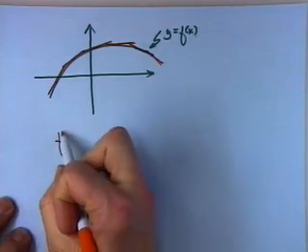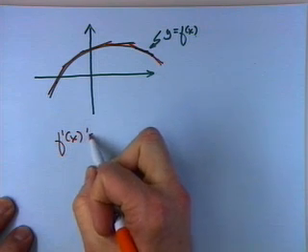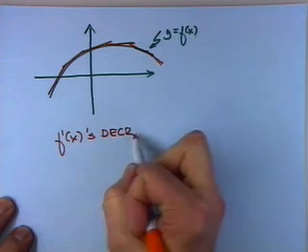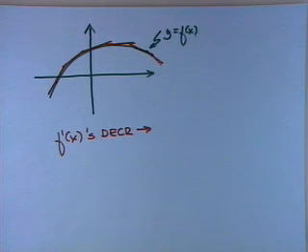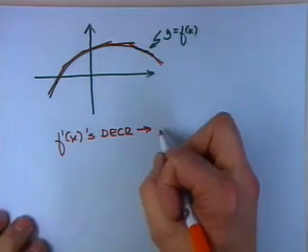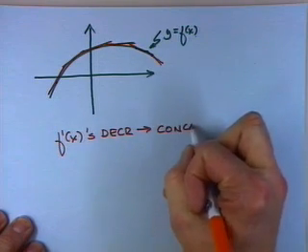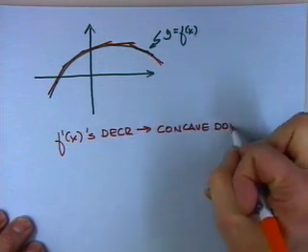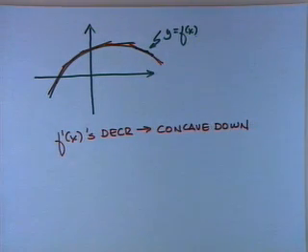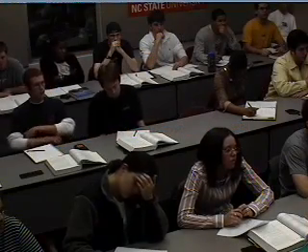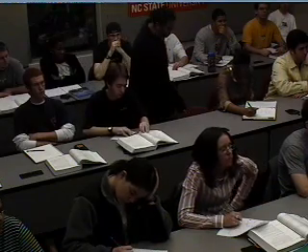So if the slopes are decreasing, and the slopes are derivatives, when the slopes are decreasing, do you expect it to have that kind of a shape? Slopes are getting less as you go. That kind of a shape is concave down. Now think about it. What must be true if the rate of change of the derivatives is negative? That means that the second derivative would be less than 0.